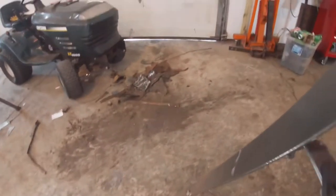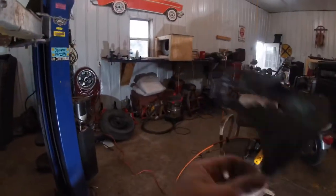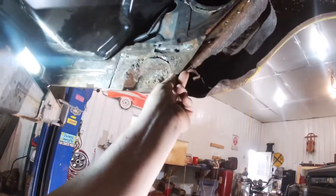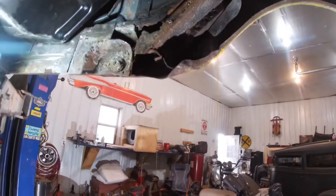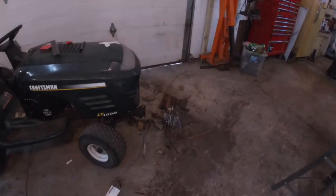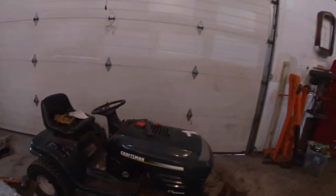I got my pile of crap over there, because you never throw these little pieces away. You may need them to use as a template, as a reference, as a guide when you're putting this all back together to make sure that you're getting stuff where you want them to be. That's why you always just kind of sit on the stuff for a little bit until you've actually put back together past where that crap is.